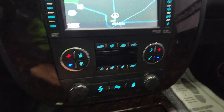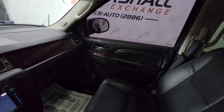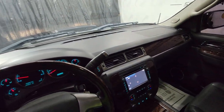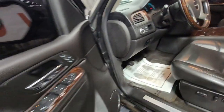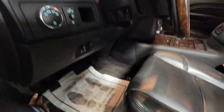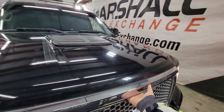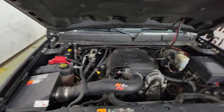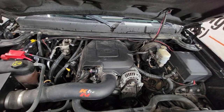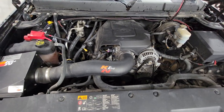Dual climate controls down below, adjustable foot pedals that slide in and out, and that nice big sunroof — although it does not open; it is locked shut. DVD player. Pretty rare — there's not a lot of these Denalis in this condition anymore; they're getting hard to come by. Upfitted with a K&N air filter system. 6.2 liter — nice strong engine, no knocks, no ticks. Drives nice, shifts straight — just an A1 truck.